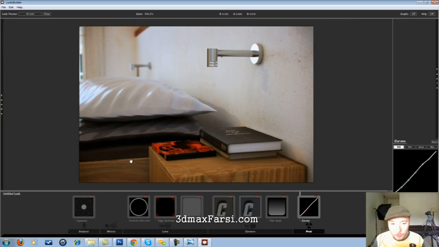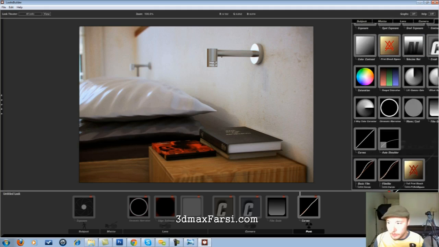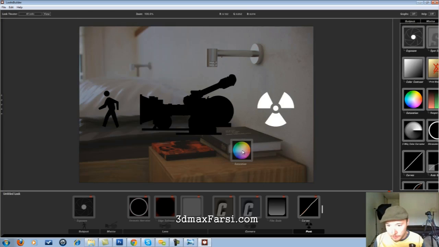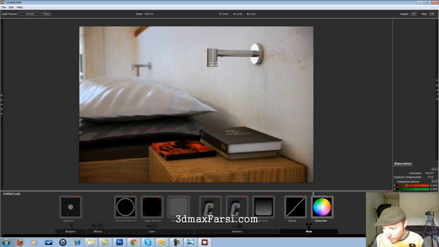If you get too saturated colors, what you can do is you can add saturation to your production, and you can reduce it right here. You can reduce it a little bit, something like this, so you can see it will give more natural color to your wood, and it will not be that saturated. All right, so this is looks. This is what you add to your image.